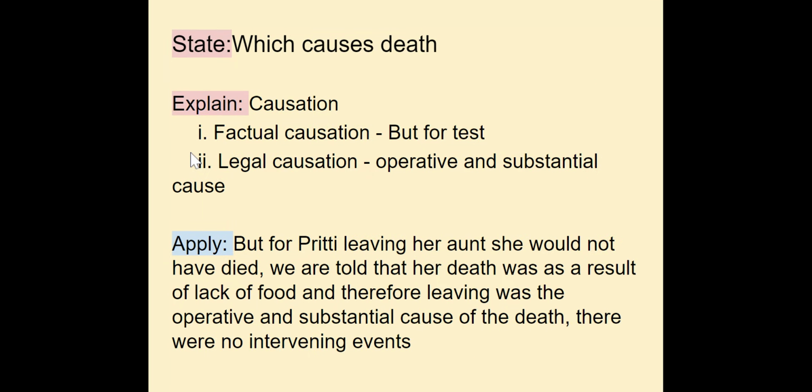We then need to look at whether the breach of duty caused death. And this is a causation question. Causation in fact, using the but-for test. Causation in law, the operative and substantial cause test. As always with causation, if it's a big issue, if it's not clear what the cause was, then you must go into a lot of detail. But here, but for Pretty leaving her aunt, the aunt wouldn't have died, because we are told that the cause of the death was a lack of food. Therefore, leaving was the operative and substantial cause of the death, and there are no intervening events.